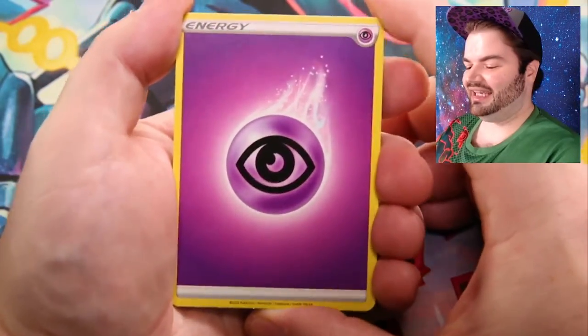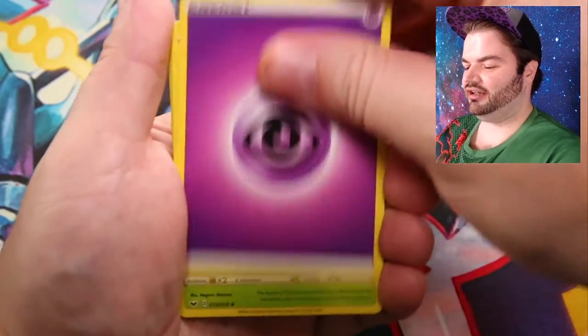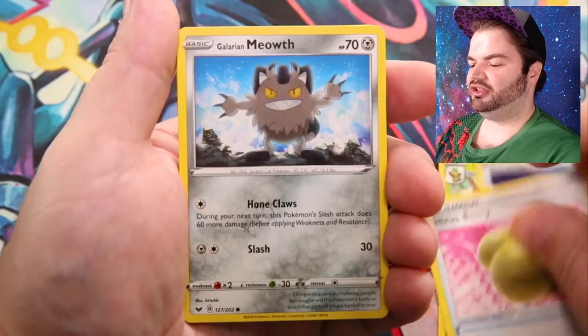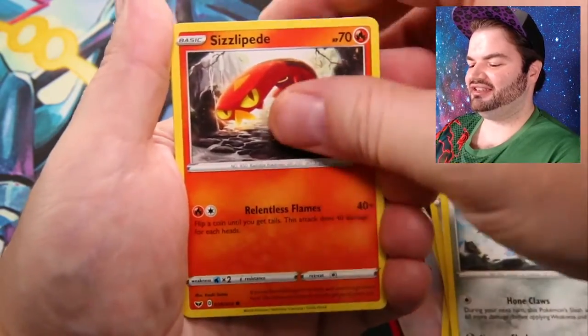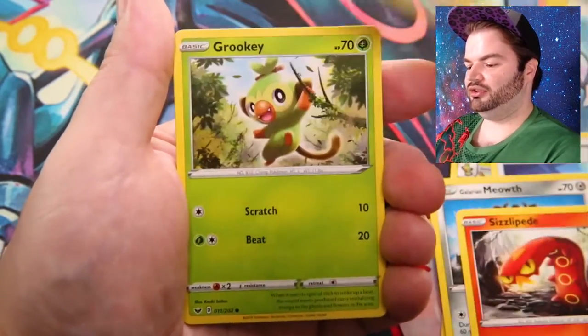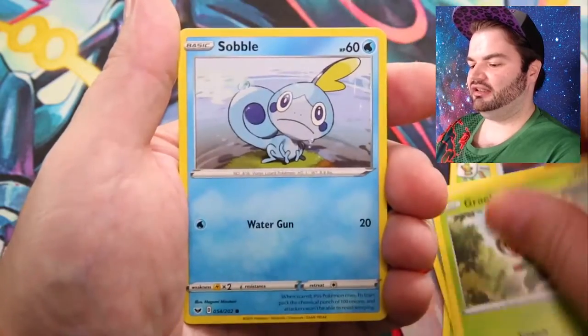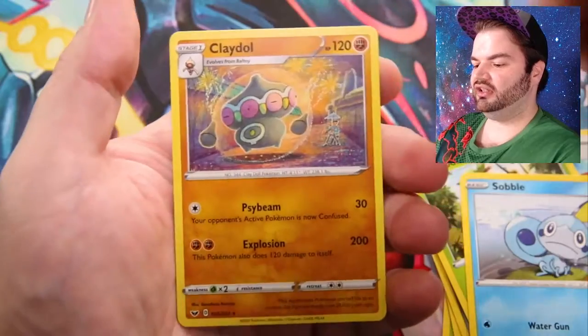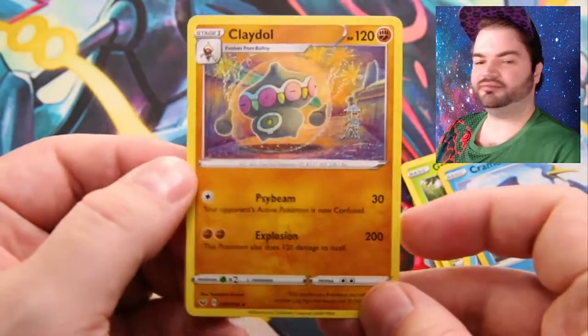All right. We have a Psychic Energy. Let's go. I predict a great card. Thwacky, Palpad, Citrus Berry. I'm starting to get hungry. Galarian Meowth, Sizzlipede, Wooloo, Grookey, Sobble. Reverse holo is Cramorant, and the rare is a regular Claydol. Okay, next up we have a Snorlax pack.